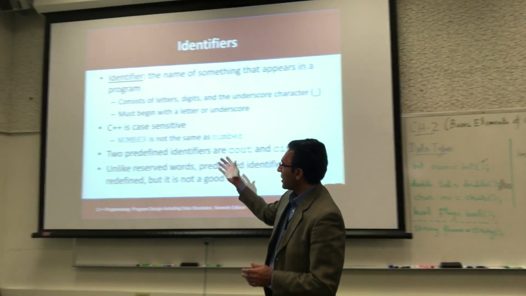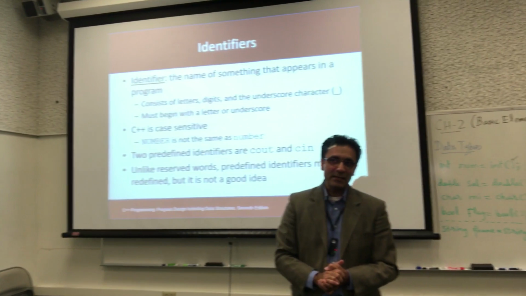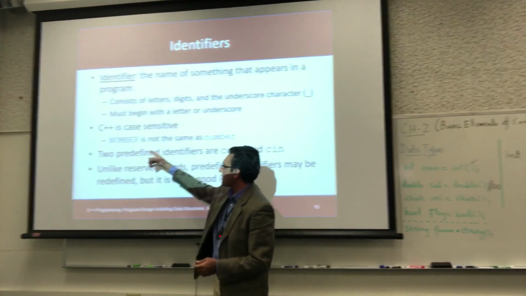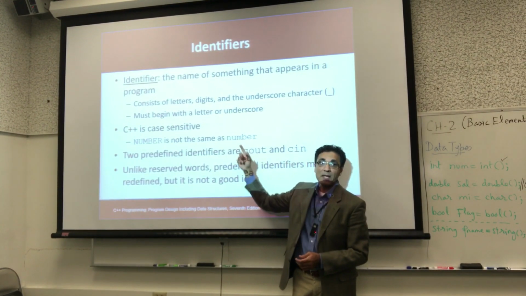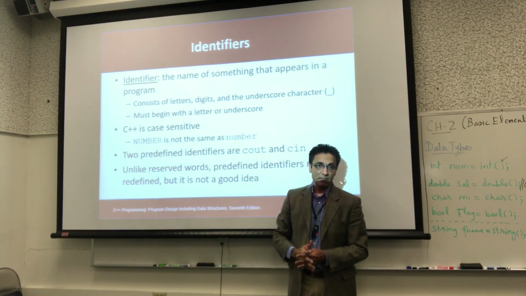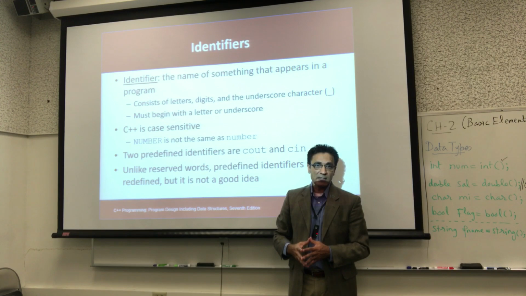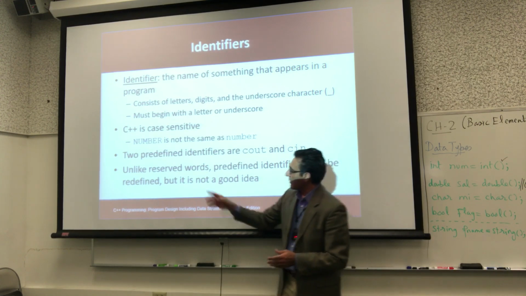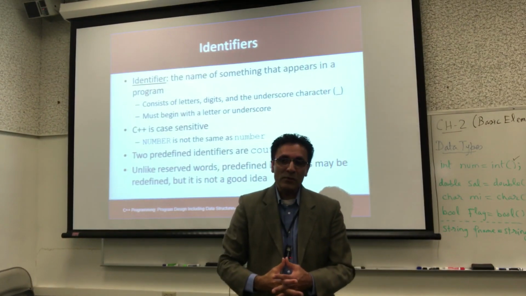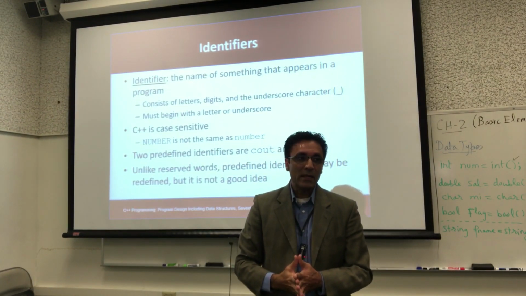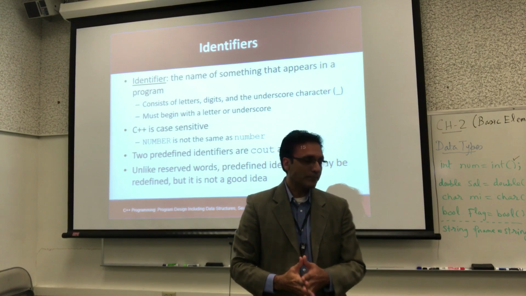So C++ and Java and C#, these languages are case sensitive, which means uppercase number is different from lowercase number. Many of the other languages are not case sensitive, but these languages are very highly case sensitive. So it is recommended that all the variables you declare in C++ are lowercase.